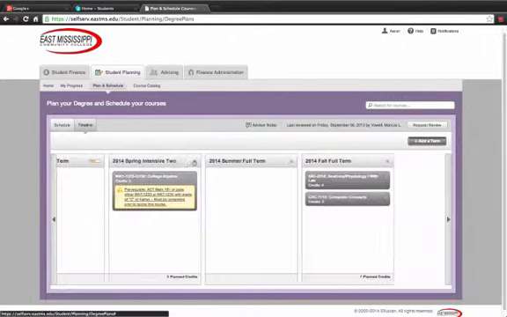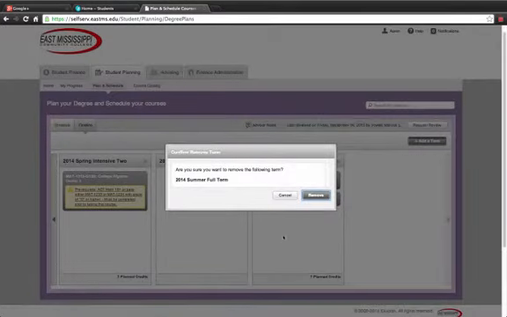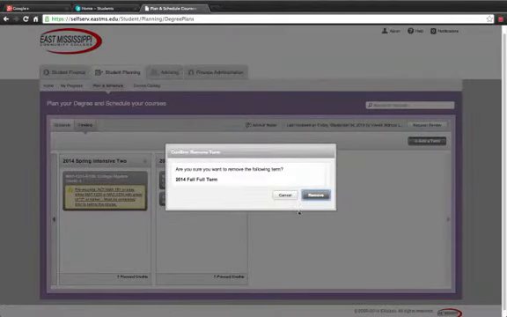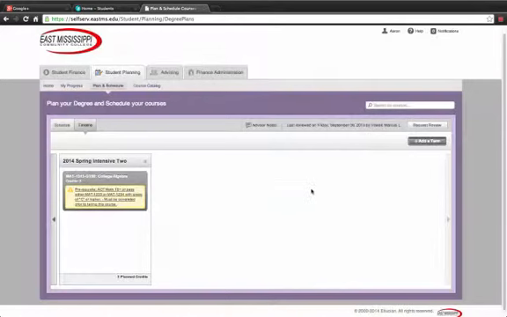But once again, on the timeline, now that I have Spring Intensive 2 taken care of, I could come over here and work with my summer, add some courses. You'll see for fall I've got some courses, and I could just add terms as I please, all the way out and finish my whole career out with a plan. Once again, this is all in pencil because I haven't actually registered. So if I decide that, you know what, Spring Intensive 2 is going to be it, and I'm calling it quits, then I could just remove all of those courses, and that erases what I've planned out.